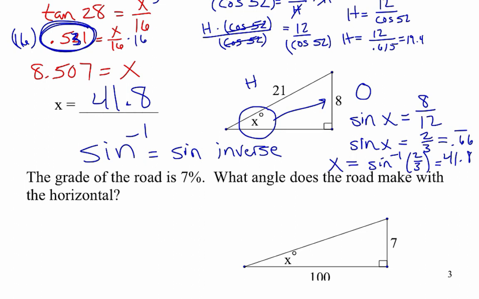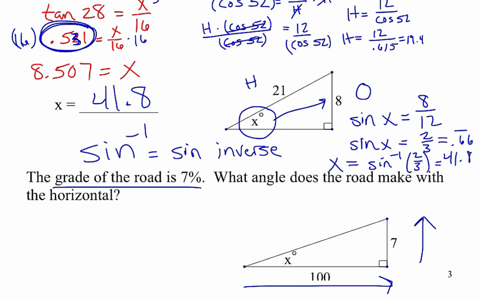Let's make sure we have that idea. Plus I want to teach you the idea of what it means for the grade of a road to be 7%. This picture that I have drawn for you is the picture you're always going to draw for grade. Since percent is out of 100, what that's saying is the road is rising 7 units, 7 feet, 7 meters, whatever that is, 7 units for every 100 that I come across.